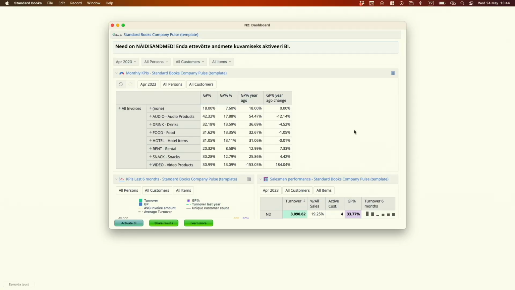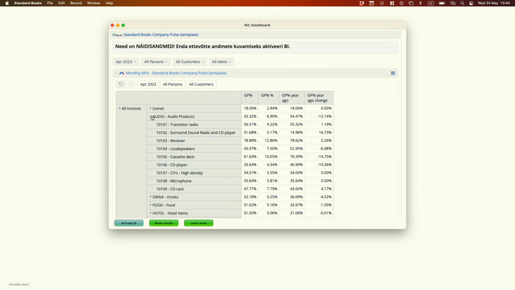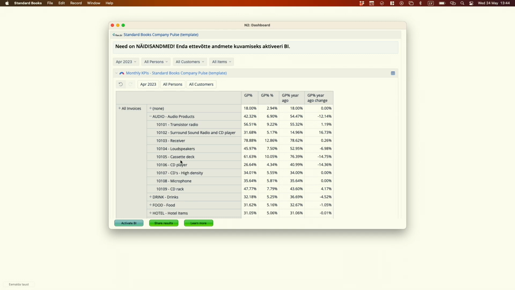So you can see that it's very easy to add calculations and see that probably my main issue is audio products group, because the gross profit has fallen there the most. I can go deeper to the item level and understand that, okay, cassette decks are probably going out of fashion, so that might be the problem, and CD players as well.